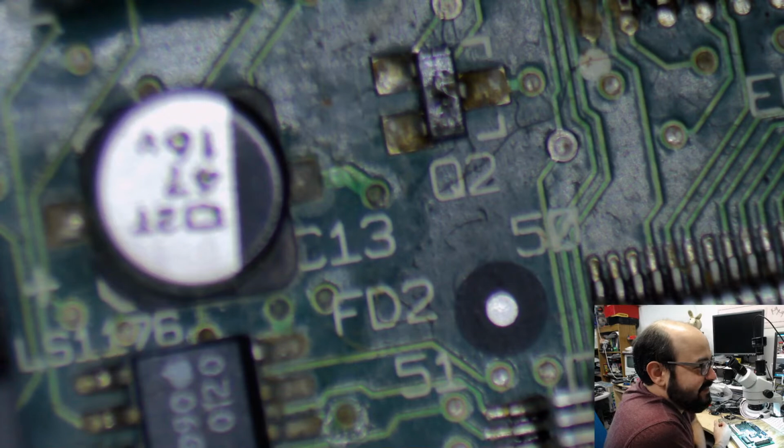Yeah, well, those are the capacitors they used at the time. So what are you going to do? I mean, this thing lasted, what, 30 years? I mean, come on.